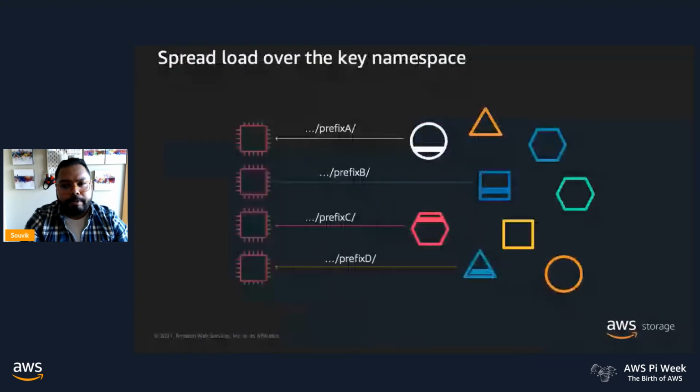We've been talking about performance in the context of a single object upload and download latency. However, many applications perform activities such as MapReduce, where they access thousands or even millions of objects in a very short period of time. The same principles apply here, where you want to take advantage of S3 scale by spreading the request load across your object key namespace.